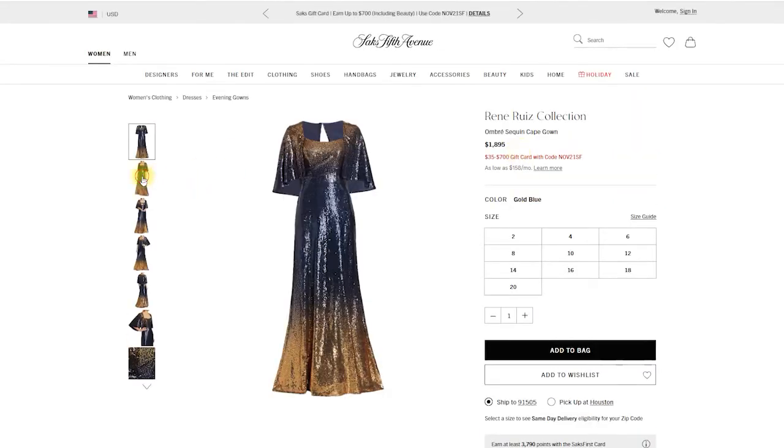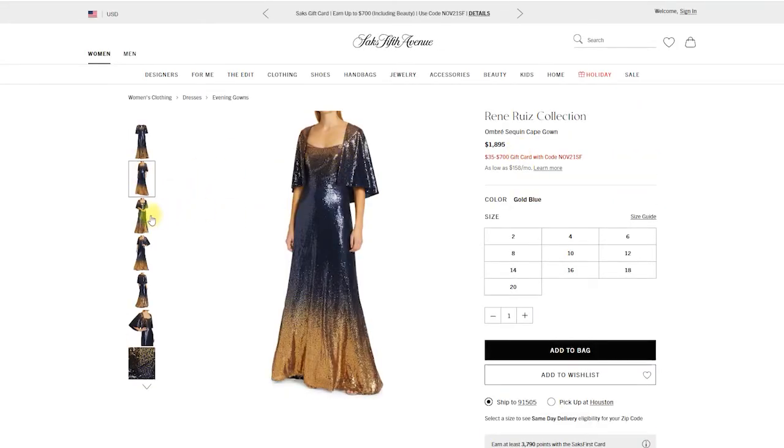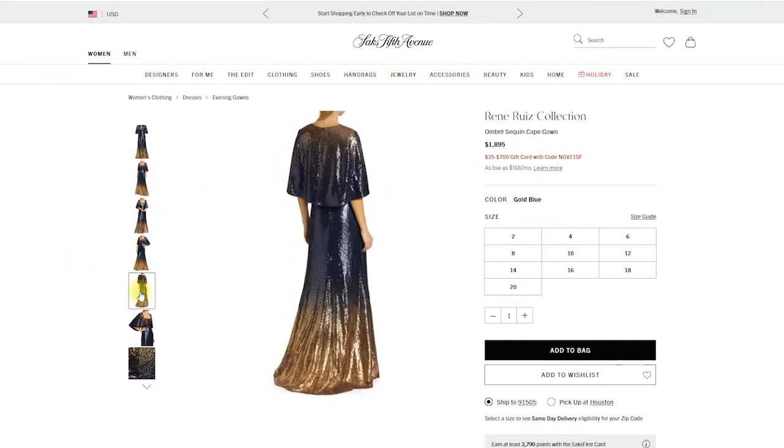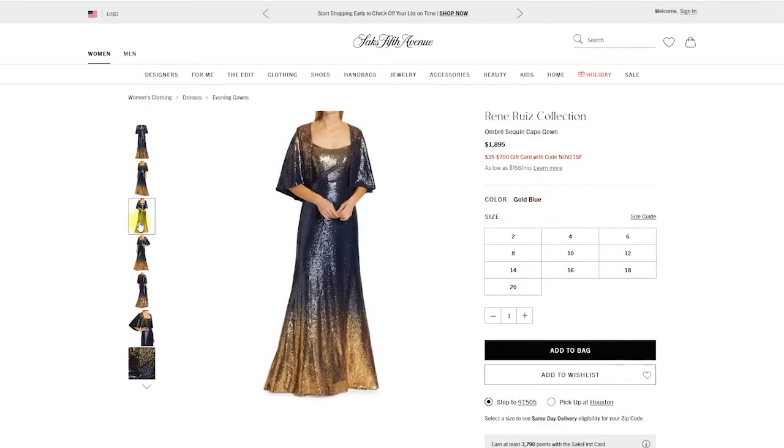When we look at any design — and unfortunately they cut off her face, which I don't love — the point of a garment is to bring attention to a particular area. Generally speaking, we're going to say it's the face. When you think about costume design, the major principle is to draw attention to the important parts of the actor — to create visual direction.